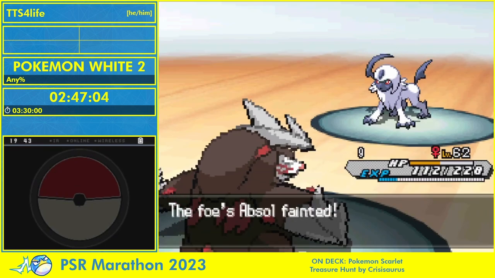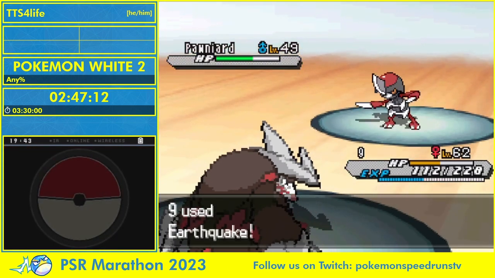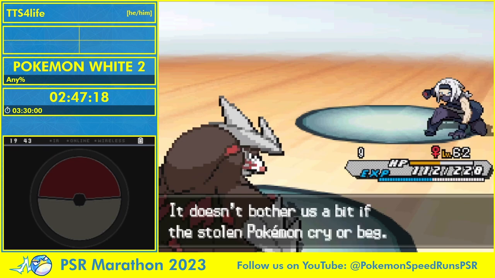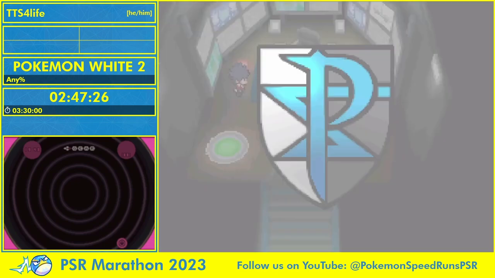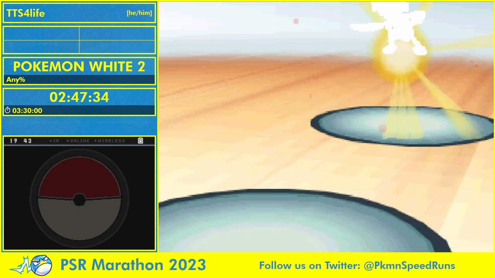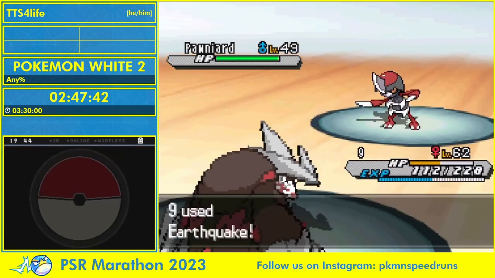These Triads are pretty simple. It's just Earthquake, Iron Head, Earthquake, back and forth. The only difference is that one of the Shadow Triad members has an Excadrill. And Excadrill has a cute little move called Me First, which is a priority move that makes it copy what your opponent is using. So I'm going to be using Iron Head against Excadrill, but Excadrill uses Me First. Excadrill will be using Iron Head against me, which means I have a 30% chance of flinching, which is no bueno.